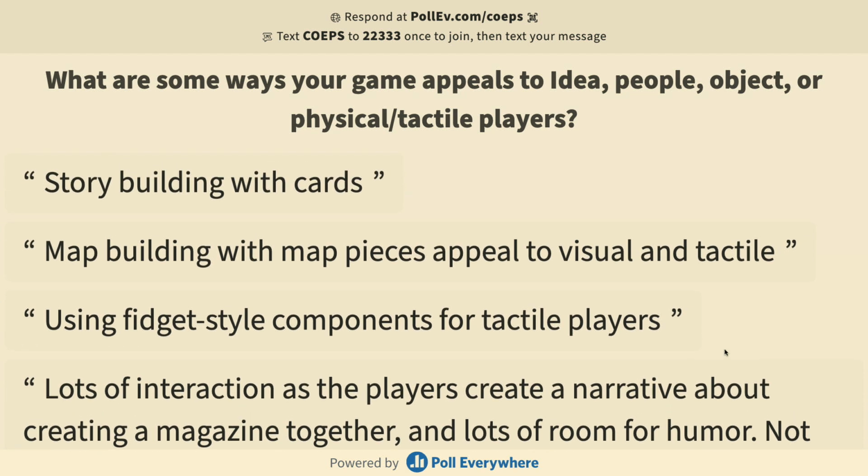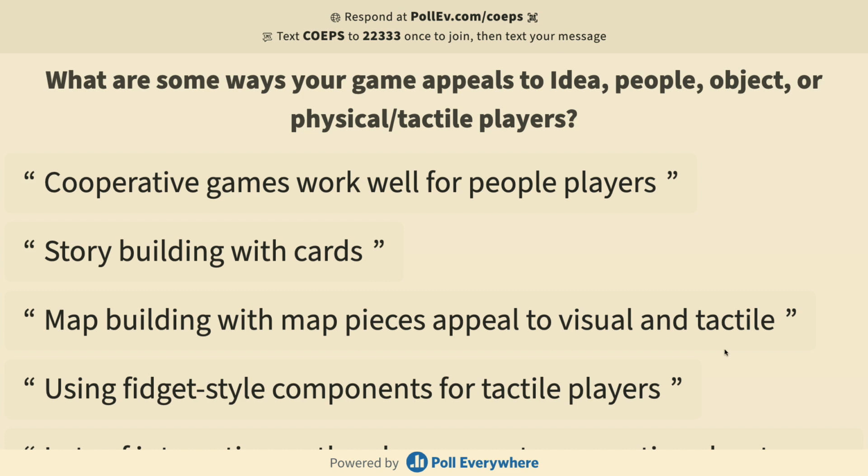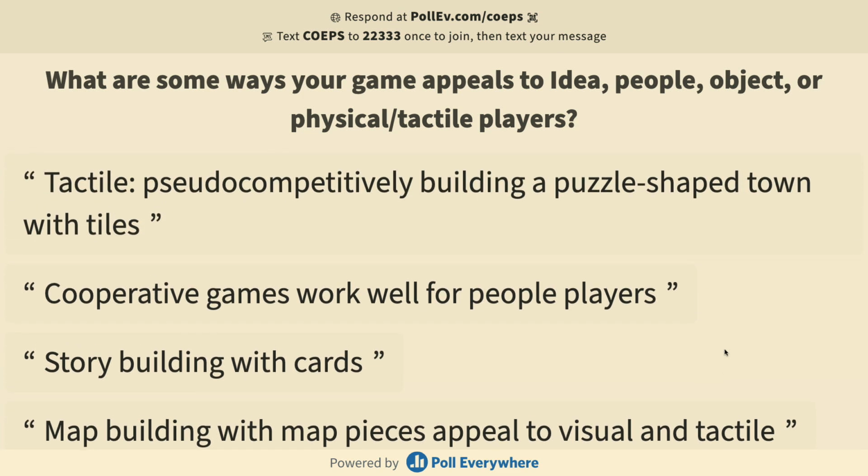Something like that. Map building with map pieces appeal. What's great about a gorgeous map builder is that sense of arranging it. That's part of the tactile: finding a satisfying arrangement, but also how it looks laid out. I love Jamey Stegmaier's Tapestry, not because I'm good at it, but because at the end of it I've made these cool little statuesque civilizations. I'm just proud of this thing. Yeah, it came in dead last, but holy crap, look at my civilization. I'm about to launch a freaking rocket into space. I think everything comes back to rockets for me. I guess I've got some unfulfilled astronaut dreams from when I was 6.